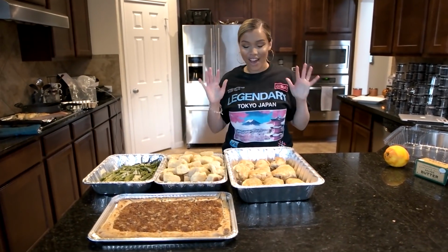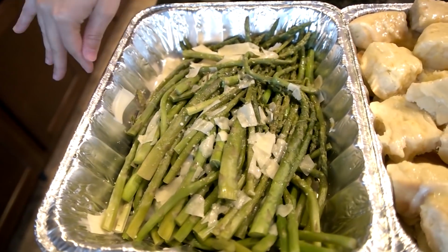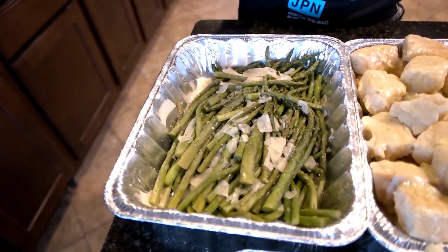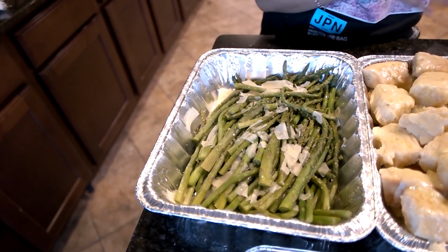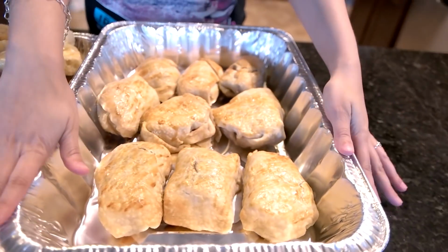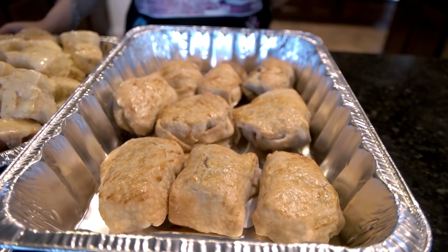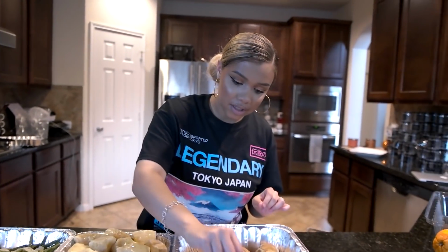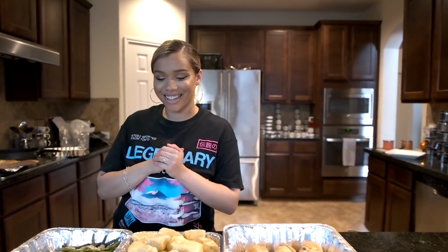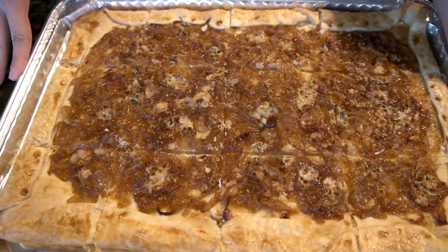Okay, so we have everything out of the oven. This is our asparagus. I ended up seasoning it with salt and pepper, drizzling it with some black truffle oil, and sprinkling it with some finely grated Parmesan and some shaved Parmesan. We have our orange glaze rolls and our beautiful mini beef Wellingtons. I think they came out so cute. What I would have done differently, add some coarse sea salt over top with a sprig of thyme, just because I'm fancy. And also our caramelized onion tart. I am so eager to bite into this.